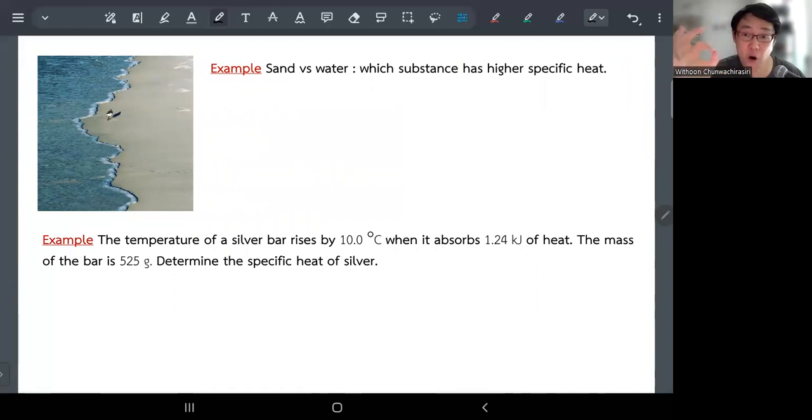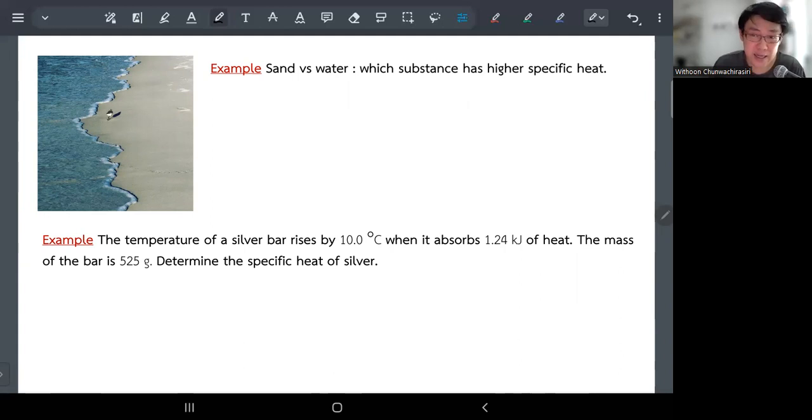The reason that the water has a higher specific heat is because, you know, when you're standing on the sand it feels hotter to your feet, right? But when you run into the water, it's a little bit cooler. The reason the water is cooler is because it has a higher specific heat. Sand and water receive the same amount of energy from the sun. But the water feels cooler because it has higher heat capacity, so the temperature rise is a little bit smaller.